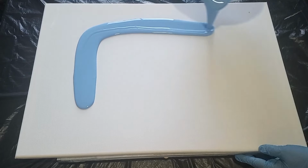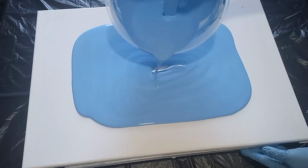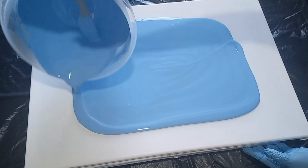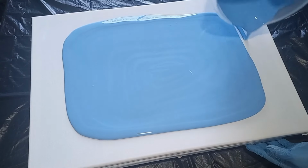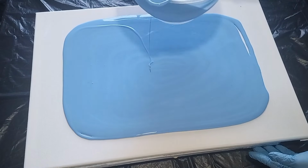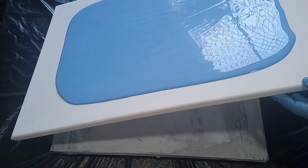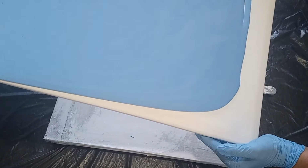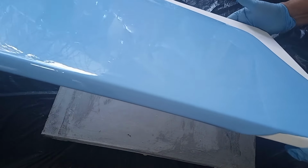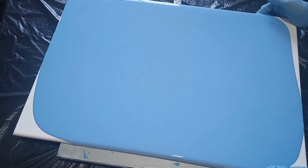So if you've been watching my videos, I have a certain process that I follow. I work my way from the outside to the inside, and it helps me just to get an even layer of paint. I've mixed up about 750 grams. I don't put all the paint on the canvas. I leave some in the container for touch-ups, and now I'm going to spread it to the four corners. And you can see how nice and fluid it is, but there is a lot of paint on this canvas that will be spun off and over the sides. Stretching it out like this just helps me to level it out and make sure that it's even. There we go.